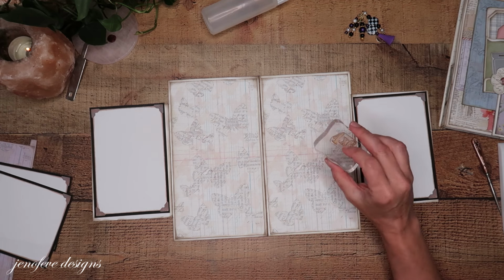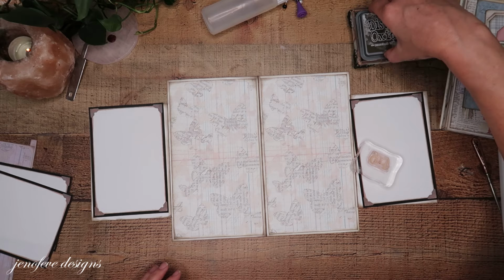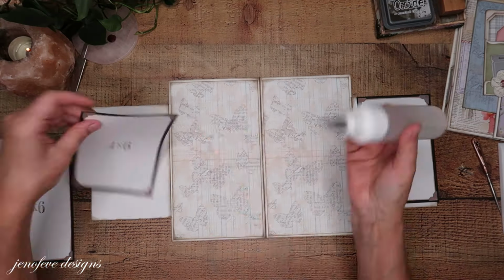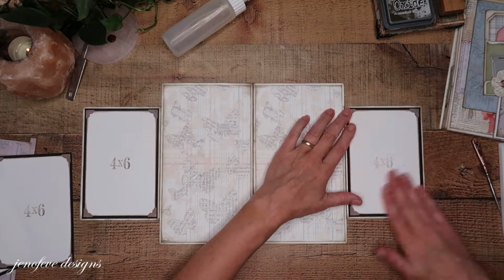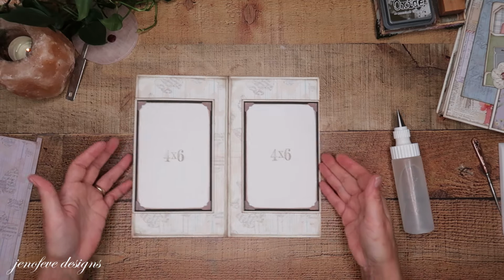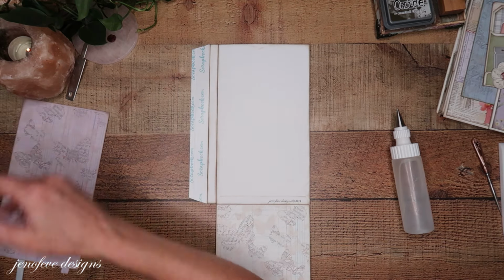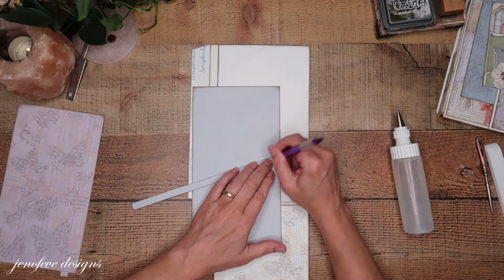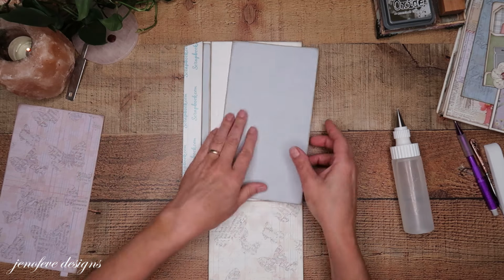So I'm grabbing my 4x6 photo stamp from my stamp set, and I was trying to decide if I wanted to use a color. I'm just going to use the Scorched Timber. Okay, so I've got that done. Now I think I'll mat this. So I'm going to use the blue. Page 33, and I'm going to mat the spine there as well with it.